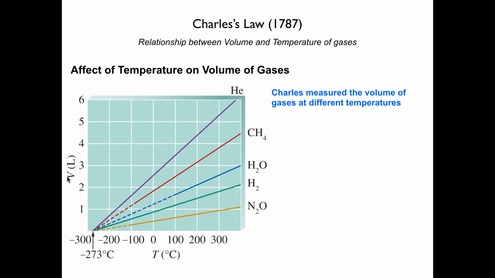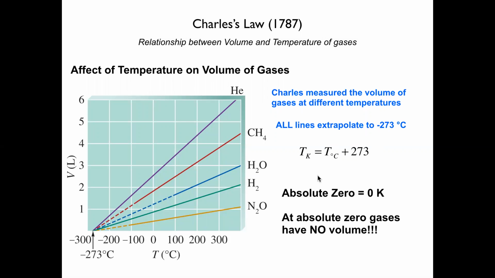And this question of what happens if you extrapolate to the point where your volume is zero, where your gas takes up no space, what we see is they all come to this negative 273 degrees Celsius. And this negative 273 degrees Celsius is what we refer to as absolute zero, right? So absolute zero, this is where this Kelvin temperature scale really comes from, and saying we can't go below this temperature because what would it mean for a molecule to have zero volume? Right? At absolute zero, gases have no volume, so we can't actually get to that. It's a theoretical value, but we can get pretty close.